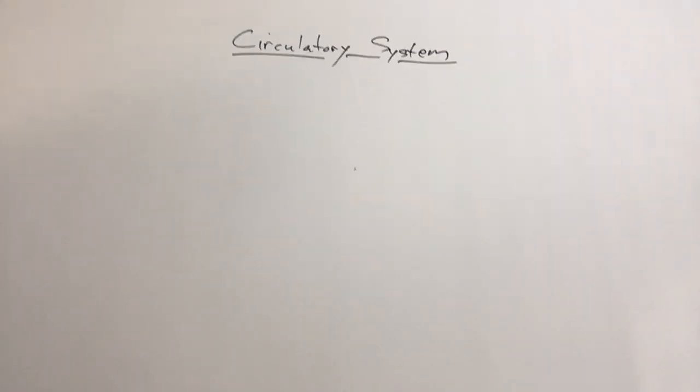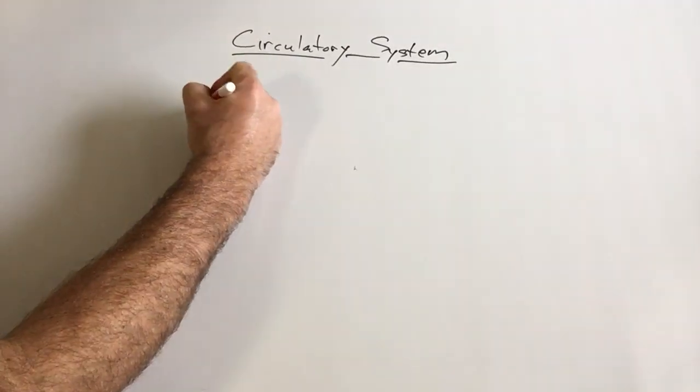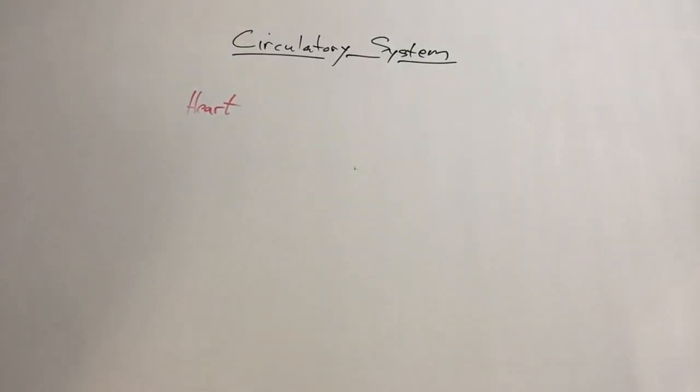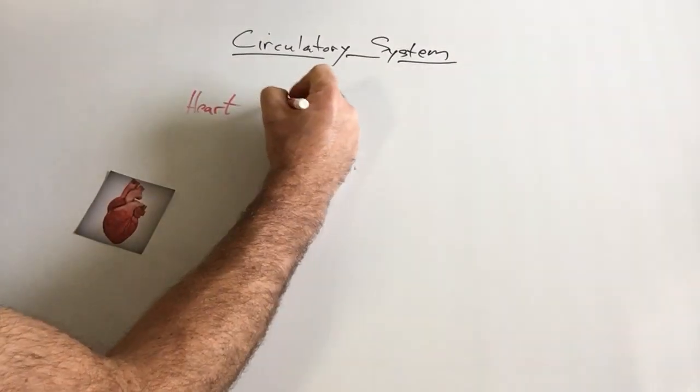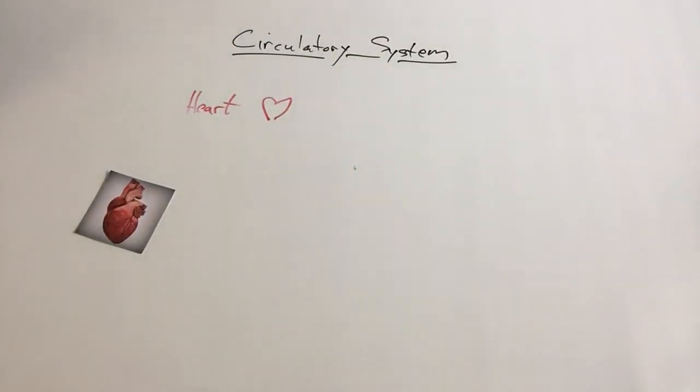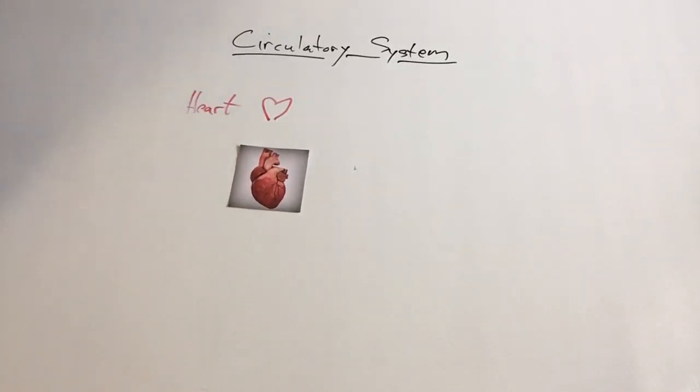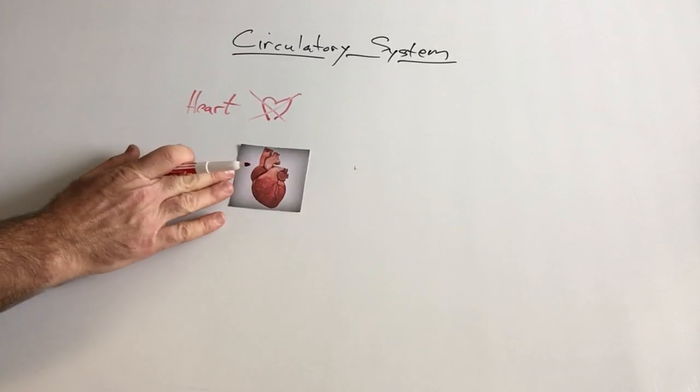Now, we have to talk for a second about the heart. So the heart, when I draw the heart, I'm actually going to draw it as the diagram, the Valentine's Day heart shape. But it doesn't look like this. This is not what it looks like. It actually looks like that.